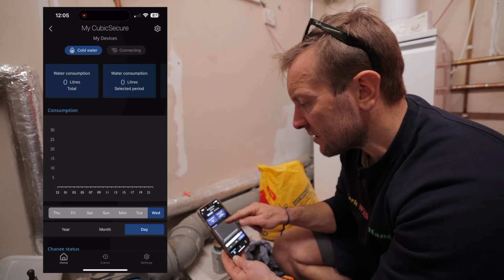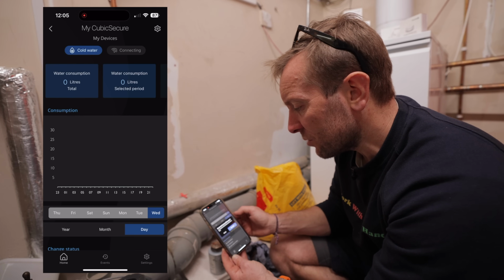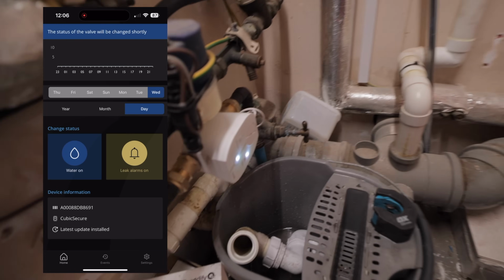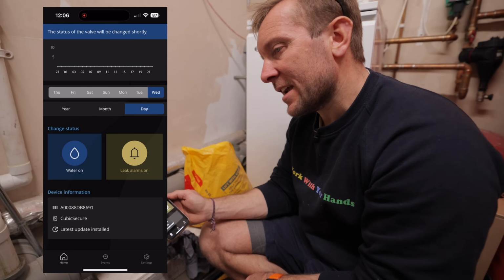Over time you'll actually be able to see the consumption of water in this property. But you can also change the status. So if you want to turn the water off, you can say, yeah, close the water. And there you go, it's doing it right now. That quick as well. I love that. That's super fast. So now the leak alarm is on.